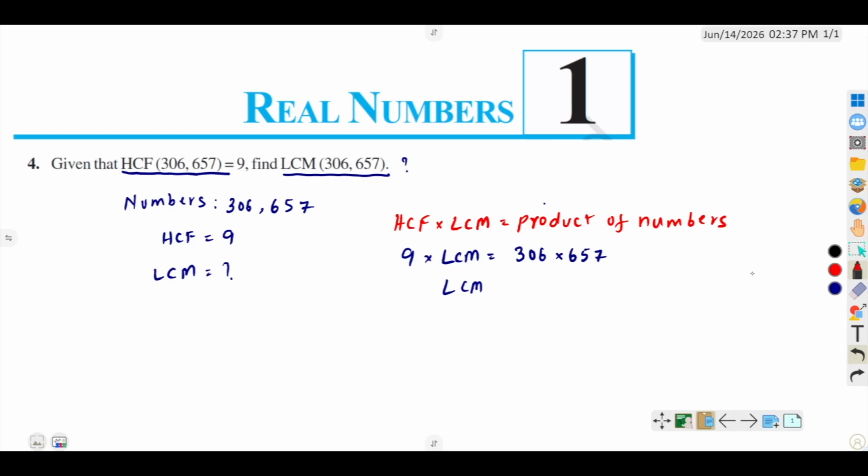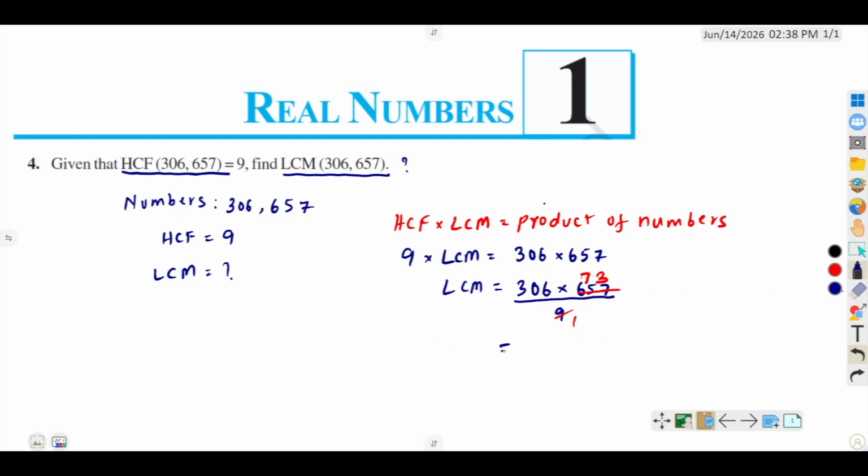But here, see, 306 times 657, you need not multiply. We can keep it as is. So I will keep them as is, then divided by 9, okay? Since both the numbers are divisible by 9, check the divisibility rule of 9, then you will understand why it is divisible by 9. So 9 times 1, and I am going to cancel 657. So 9 times 7 is 63 and 9 times 3 is 27. So it will be 73.